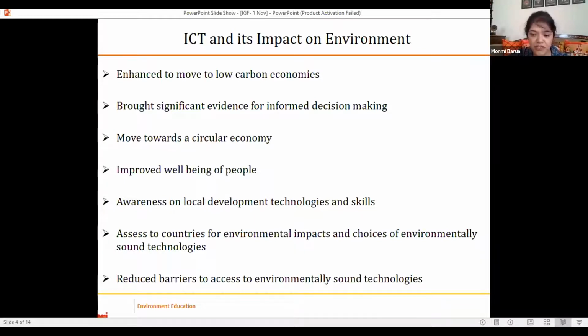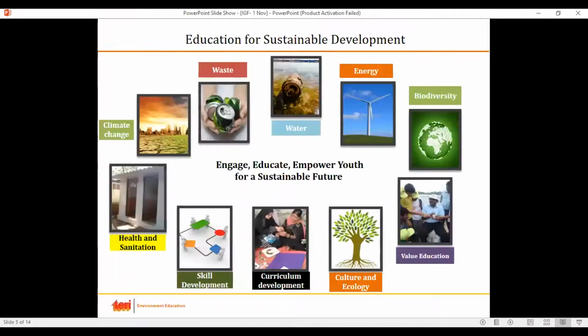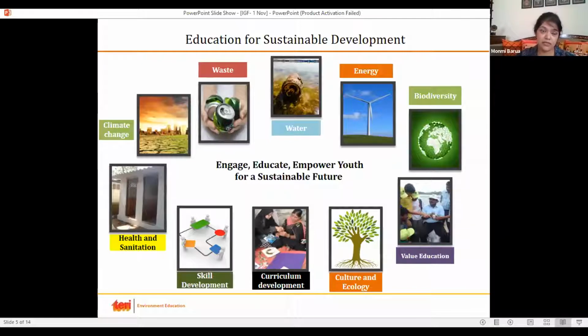So keeping pace with the changing times, it is essential to provide youth with productive platforms to work on aspects of the socio-economic environment interface. And this includes dissemination of best practices, not only from within the country, but also across nations, basically a combination of a positive spirit attained largely by drawing on the inputs received from young change makers across the country. So I'll just talk about the area.